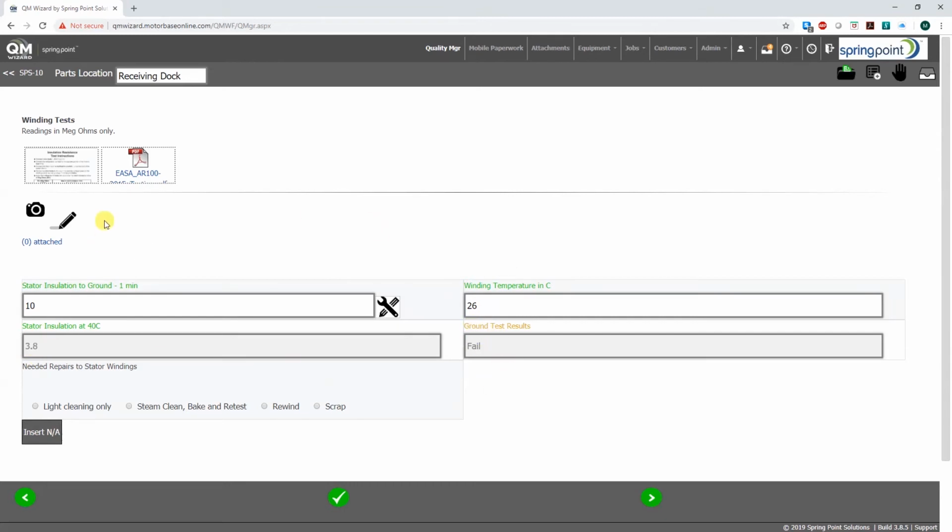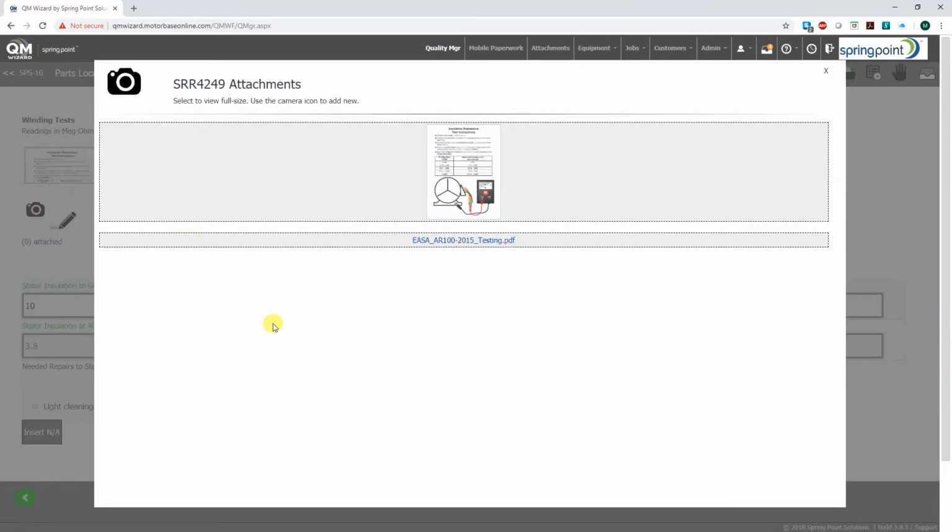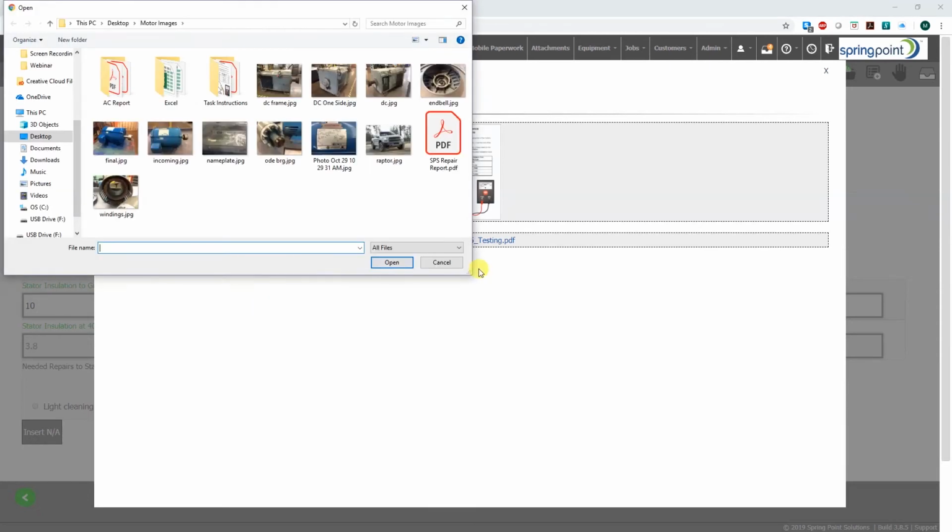All right, so I'm going to take a step back and let's go back and talk about this camera and this pencil icon. So the idea behind this is, as the technician is working through his repairs, he is taking pictures on the task that he's working on. When we were working on the winding tasks, essentially he would go in and you'll see here's the job documentation associated with it. And he could go to his tablet, click on the camera, and would be able to take a picture directly through here.